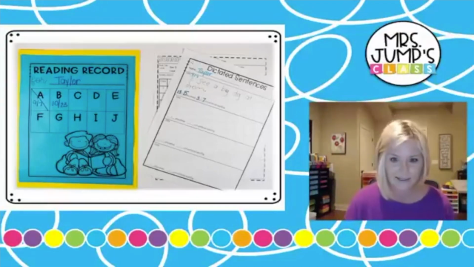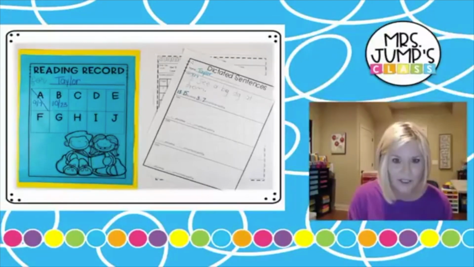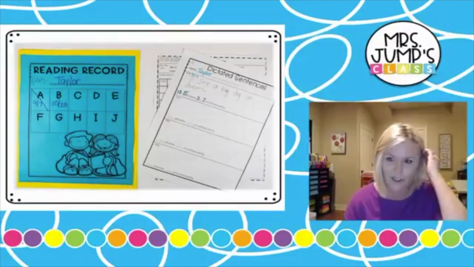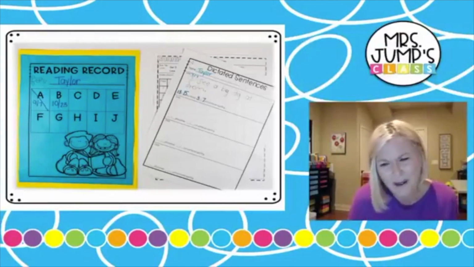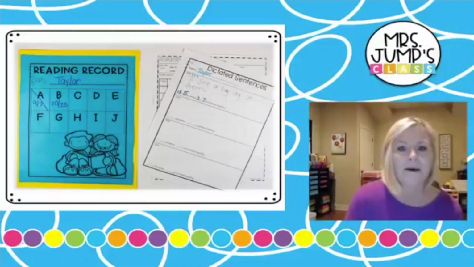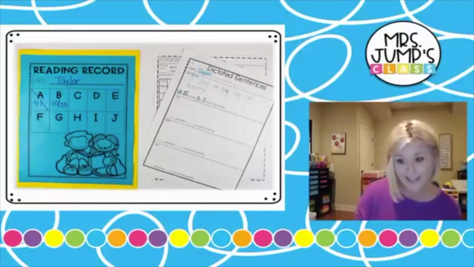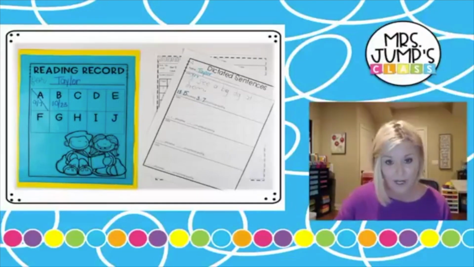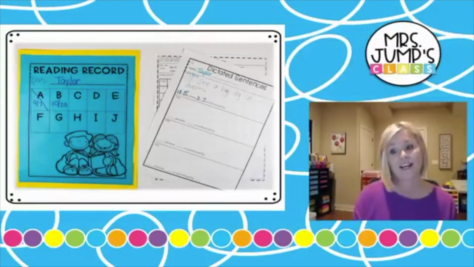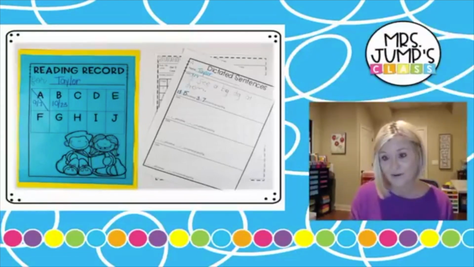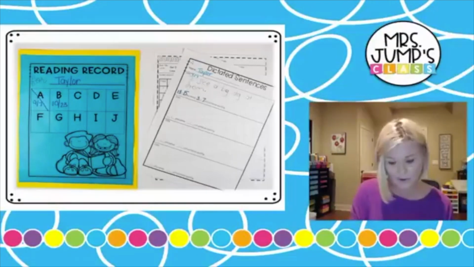And then the dictated sentences is another assessment that I do that we're really not going to talk about too much tonight. I'll put an example in here for you in our group tomorrow, and talk about it a little more. I might put it on my blog, that way I can write about it. But anyway, I'm looking at how many phonemes do they hear, and can they record on paper for the words? How many words do they spell conventionally? So it really tells me a lot about them as a reader and a writer when I do a dictated sentence. So that's a really important assessment as well.